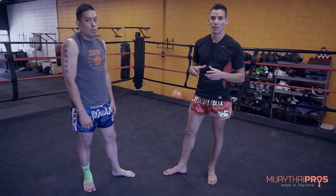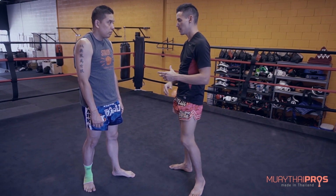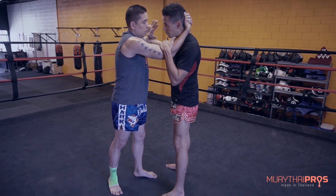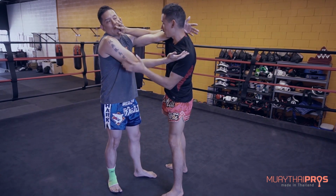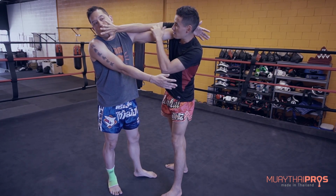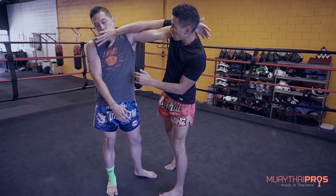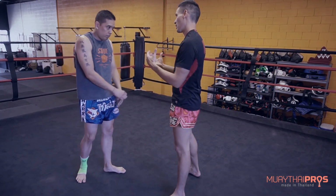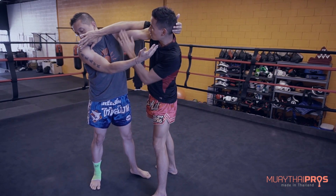The second escape from the clinch is the typical one that most people learn when you're in class. He'll have the lock, I'm resisting, and at this point my right arm goes cross face and I lock. So what I try and do here is push his head, get my hand in his face, and try and stiff arm him. And if I can stiff arm him, that'll break the lock. And then I can pinch his arm here, and once it's locked, then we can either knee, and then we'll reset our clinch.